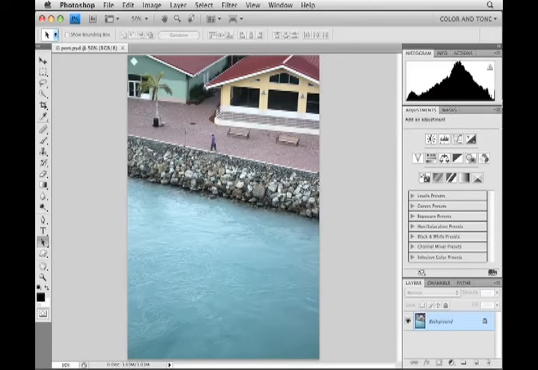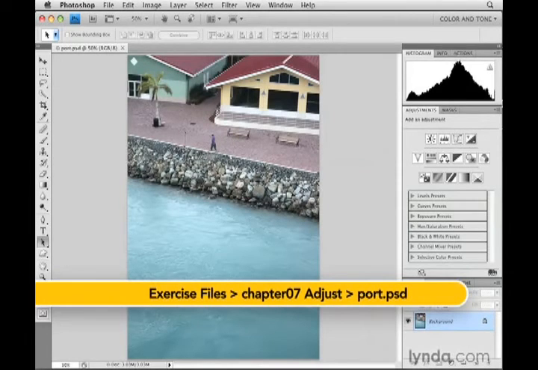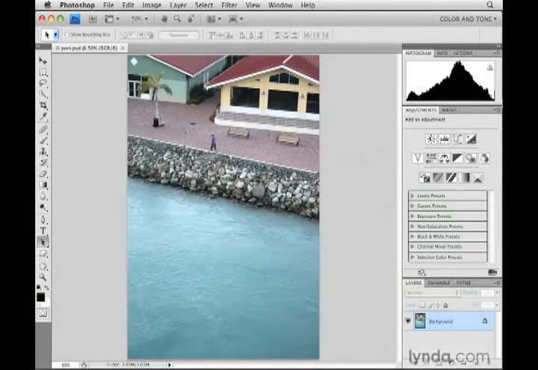The hue saturation adjustment allows you to vary the basic color of an image and its saturation or intensity. Almost every image looks better with a little extra pop from increased saturation. You can use this adjustment alone, or maybe after you've varied contrast and brightness with another kind of adjustment like levels or curves. Let me show you how hue saturation works.